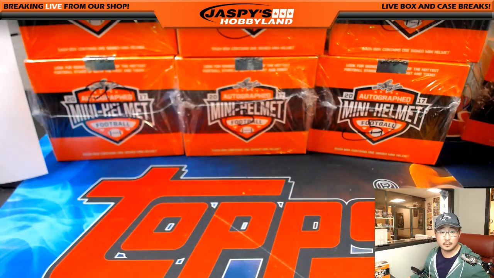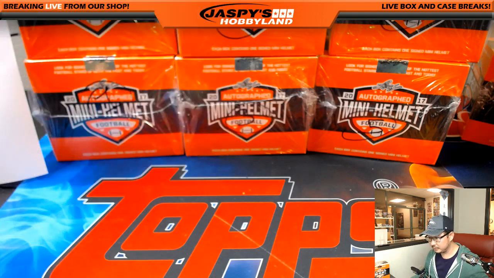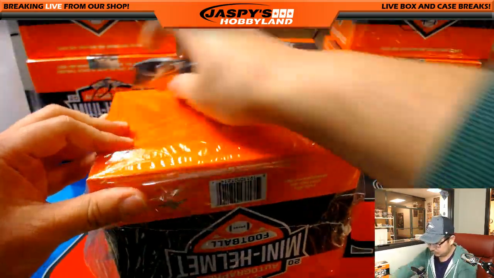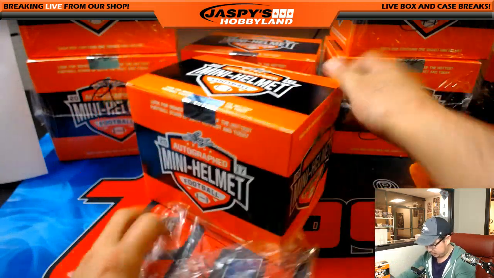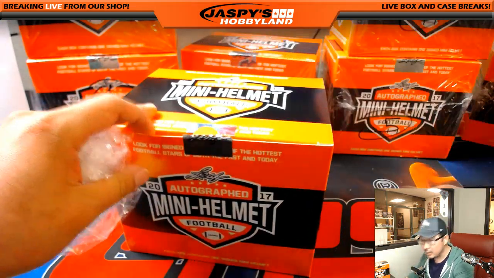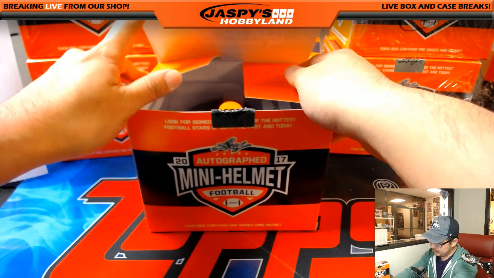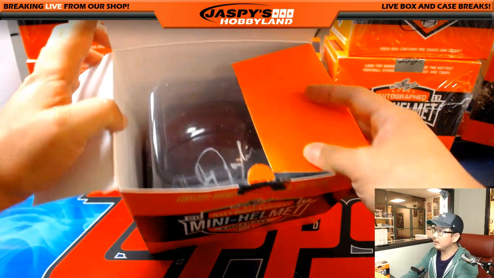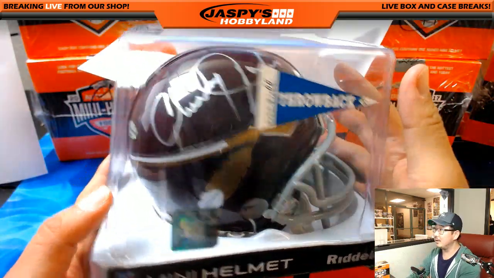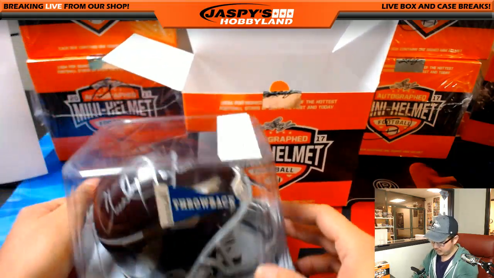Nice. Let me actually write this down. All right. Derek is set. TD, you're next. Box three. Box three is right in front of us, right here. There we go. And it's going to be Char something. It's going to be Charlie Taylor. Nice. And his Florida State gear right here. Nice. So there you go, TD.